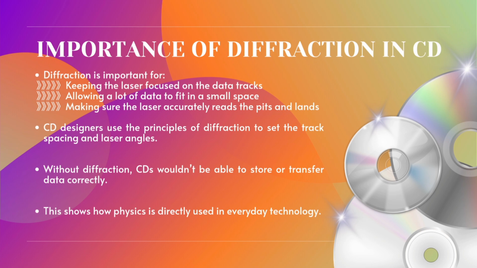Diffraction plays a key role in keeping the laser precisely focused on the track. Diffraction allows a large amount of data to be stored in a compact space, helps the laser to stay on track, and ensures accurate data reading. Without diffraction, modern optical storage systems like CDs wouldn't function.